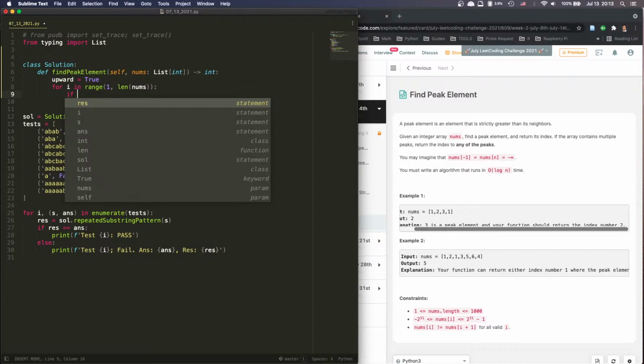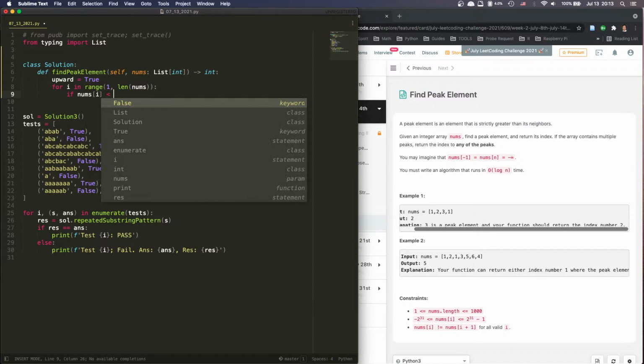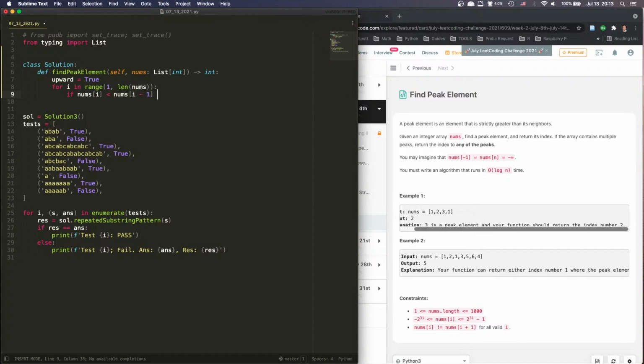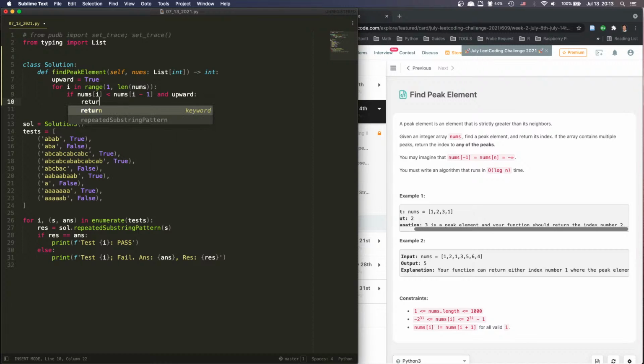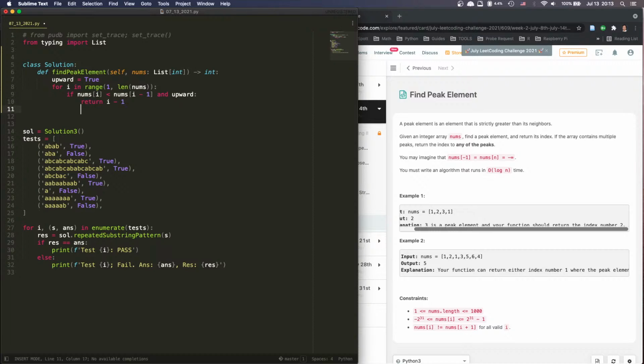If nums[i] is smaller than nums[i-1], that means it's no longer upward, then we return i minus 1. i minus 1 is the peak.